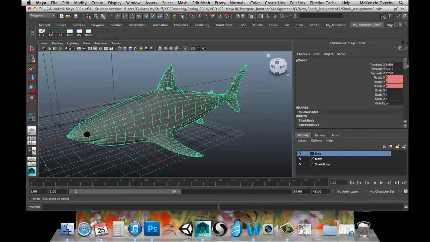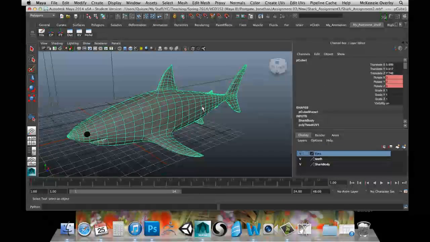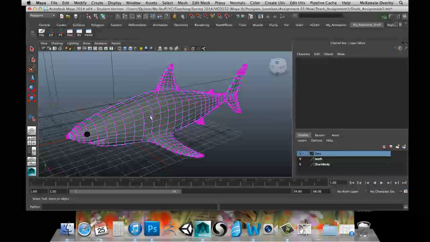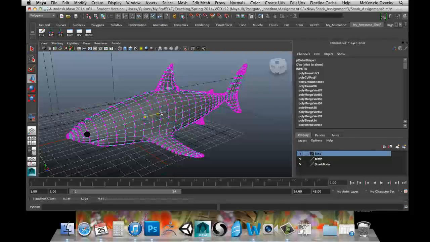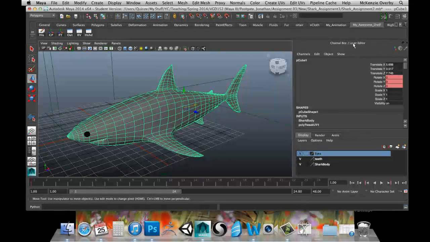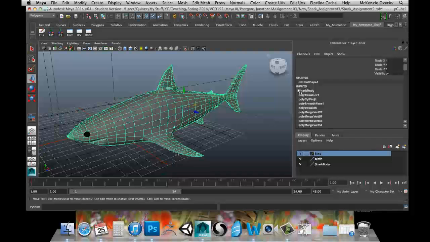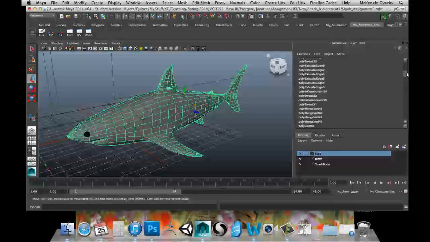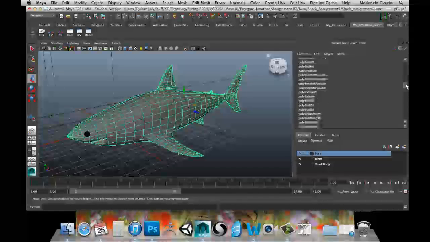Just to better illustrate what I mean by that, every time we do something to Sharky, if we move some vertices around or do anything, it gets recorded. And if we look at our channel box and layer editor right here, we can see, if we go down this area called inputs, in chronological order, a list of everything that we have done with Sharky so far.